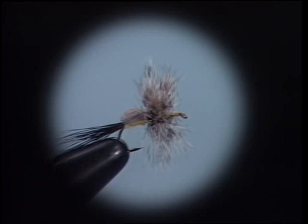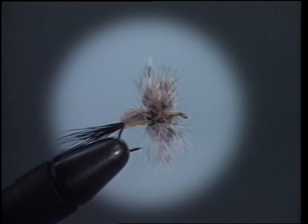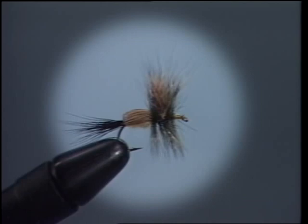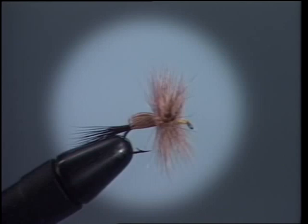There's a lot of variations we can add to the humpy to change its colorations. A lot of it can be done with hackle — by changing the colors of the hackle. It can be brown or badger, or now we can even dye grizzly hackle to various shades to come up with some really interesting patterns, such as this particular fly here. This is an olive dyed grizzly with a dubbed light olive body. What does this bring to mind? Well, an imitation of the green drake, or several other green and olive type mayflies. It's a great new world out there. You can change even the actual deer hair by getting a light chocolate brown color and matching it with a chocolate brown dyed grizzly — you can come up with a great deal of variations.